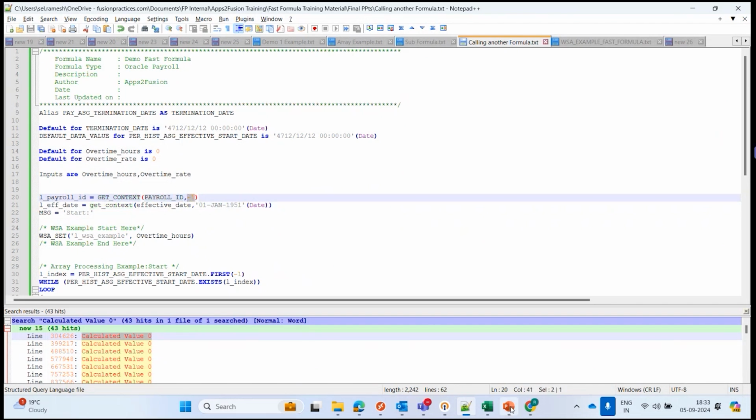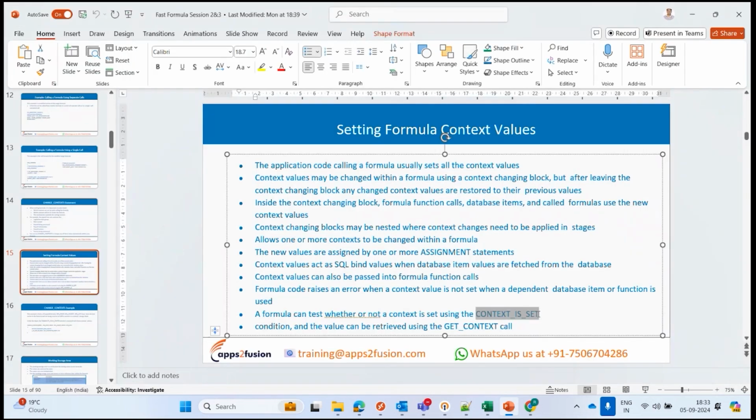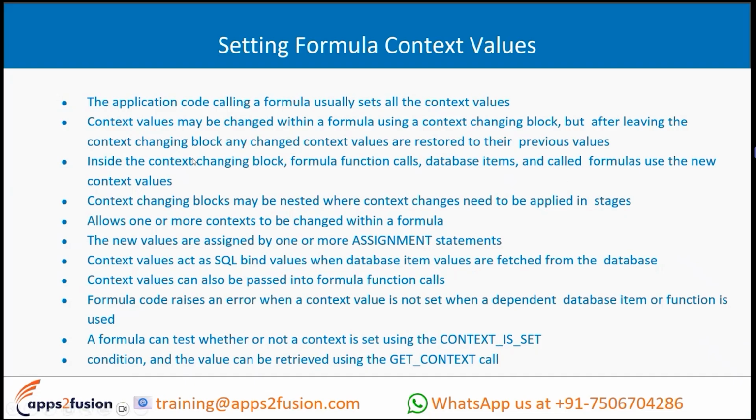You can also check whether the context is set or not using this method, and if it is set, you can proceed with your calculation. This is also very important.